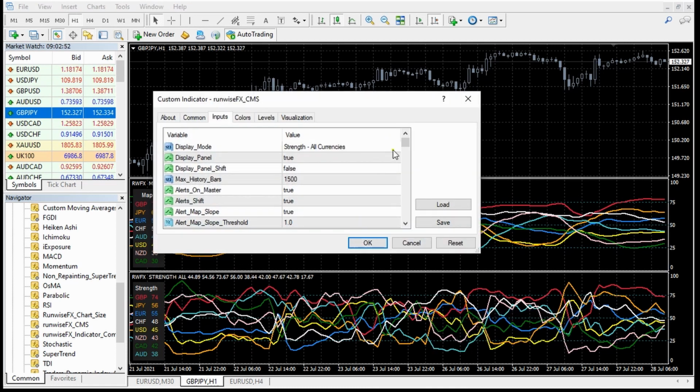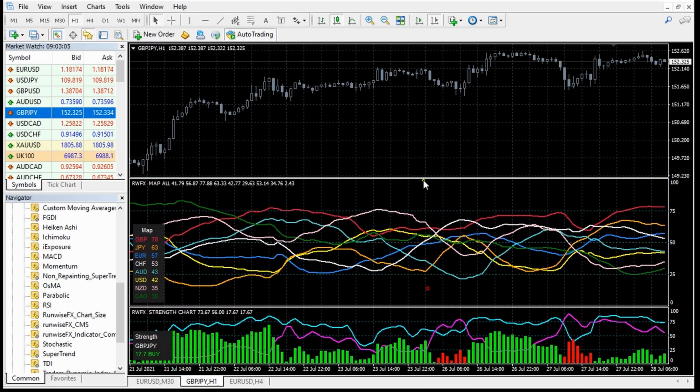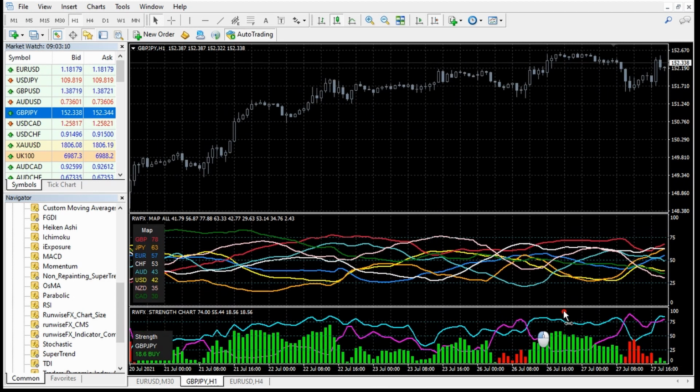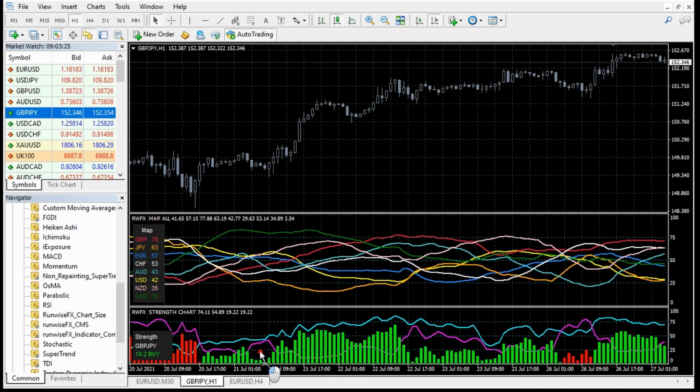We've got a special mode where we can still display the strength, but just for the currency pairs that relate to the chart. So now we're just showing it for that pound Japanese pair. So we can just bring this down a little bit now, just give us a bit more room. So what we've got now is the base currency, which is shown in blue, so that's going to be your pound, and then the counter currency, which is the second one, is going to be in the magenta color. And then we've got a histogram which very clearly tells you what the strength is and also what direction. So what we're looking for really is a value over 25.